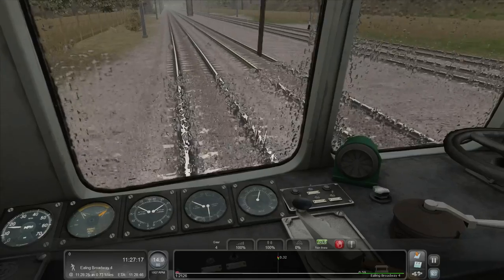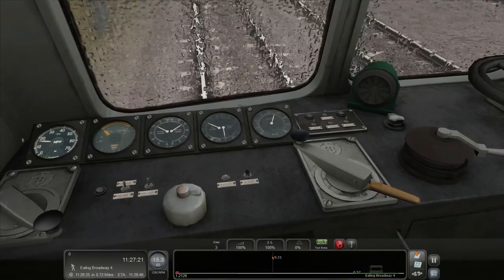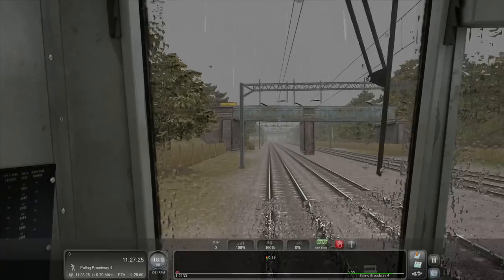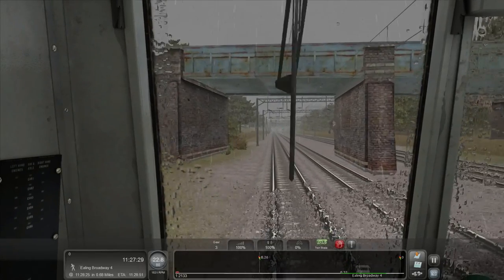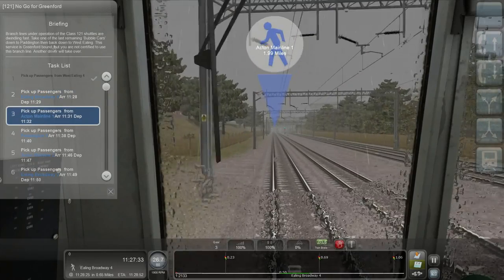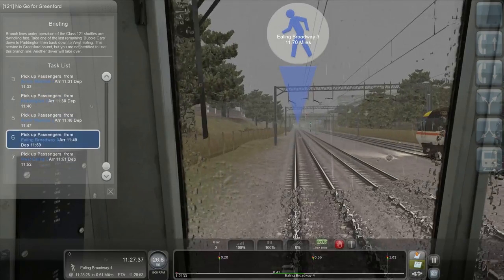Very nice. Right, okie dokie. So we need to, right, power down, gear change, power back up. There we go. That's how you drive these trains. It's all gear-based. So we've just gotta be careful with it, you know? So Ealing Broadway is our next stop, and then we shall be going Acton Main Line. God, that is noisy, isn't it? Paddington, Acton Main Line, Ealing Broadway, West Ealing.